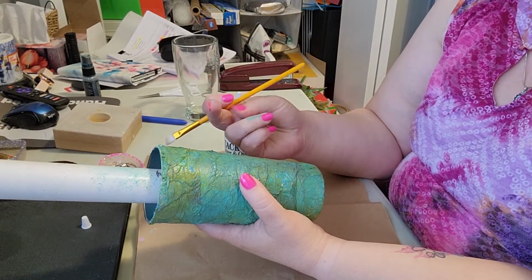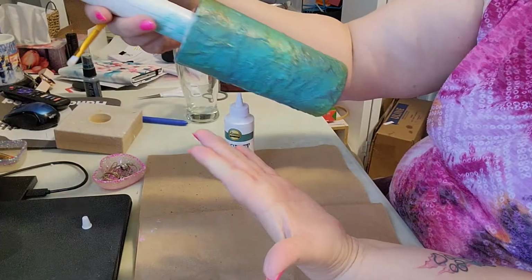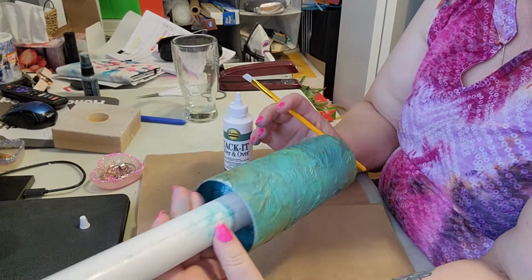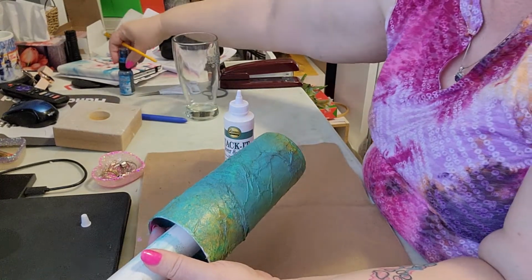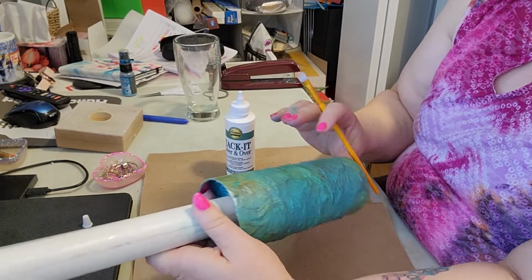I don't know how I got blue all over my finger just now. Probably from, oh, because I sprayed extra blue on here. I wasn't quite happy with how green it was, so I sprayed some extra Mermaid Lagoon onto it. That's why my hands are coming up blue right now, but that's okay.